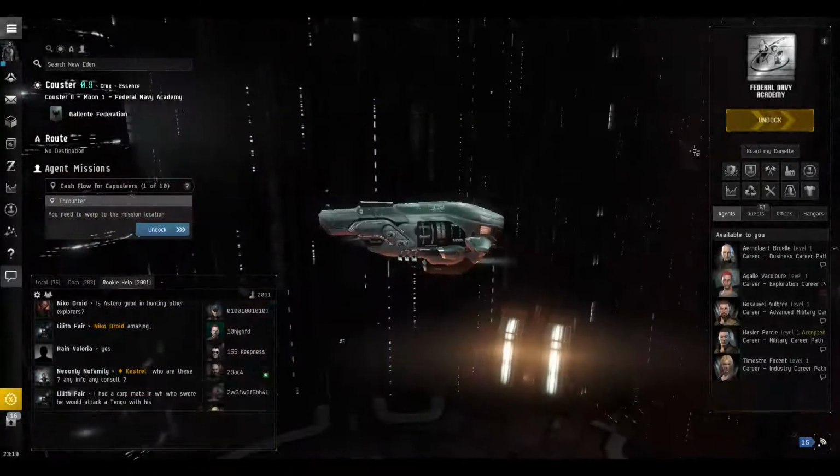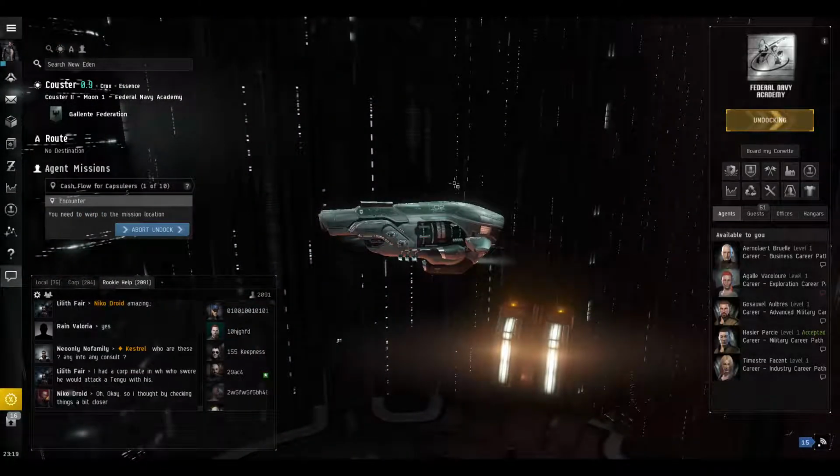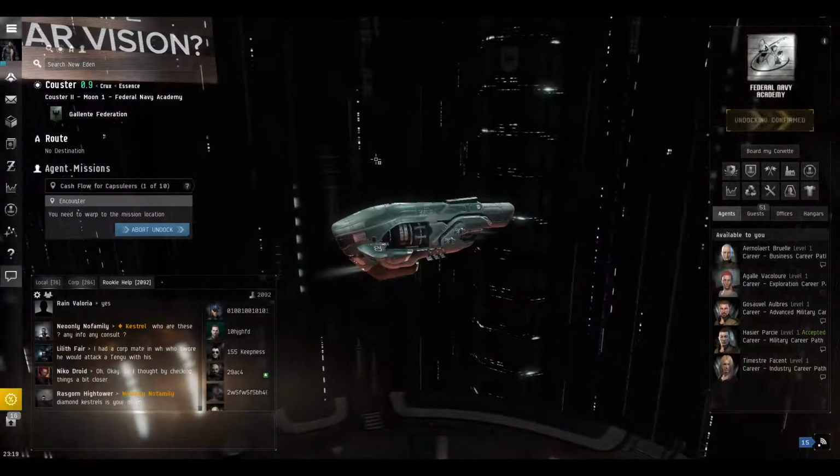So we got this ship from exploration. We could use it for combat. So I believe we just warp to the places, and then we just destroy a few ships, and then complete the military. And then we'll have to figure out what to do after that.